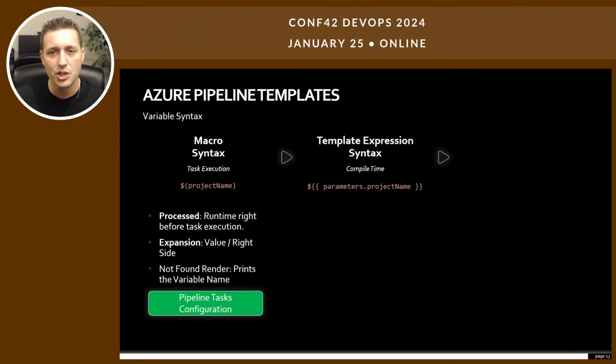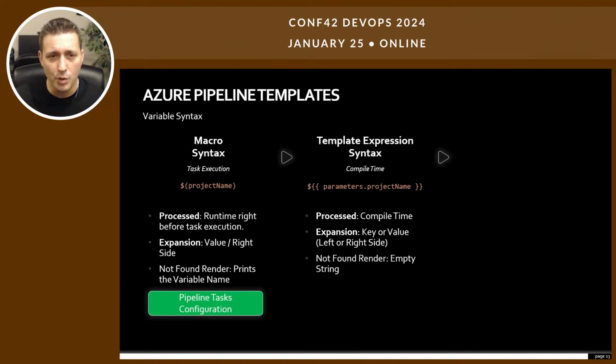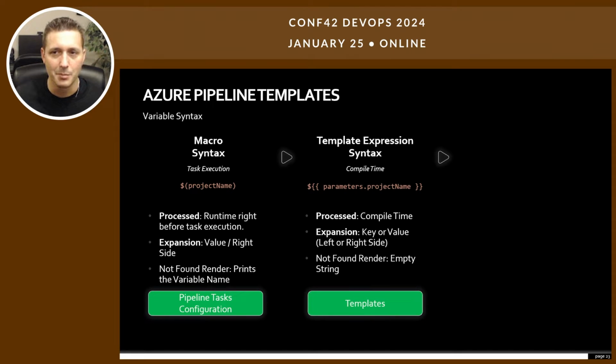But the template expression is a little different, and it is obviously used at compile time or render time when we're rendering the template, right? It's important to note that we can actually change values of the left or the right side using this, meaning that we can actually change the key value in our template, not just the value of it. We'll see why that's important later on in a little bit. And of course, this is necessary inside templates.